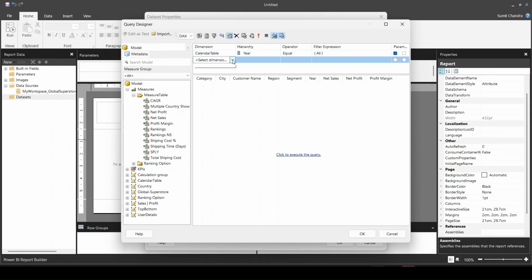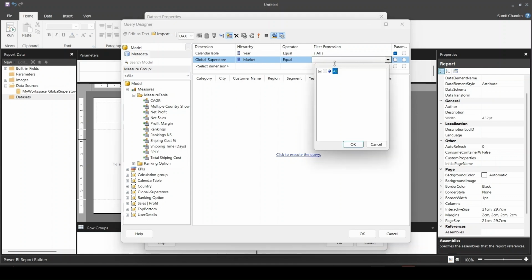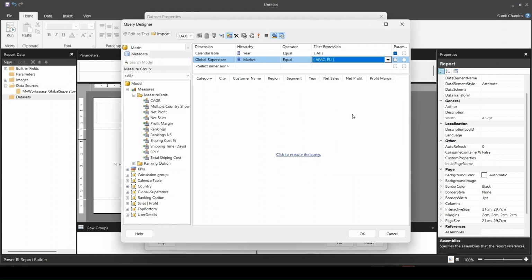Now let me add another level of query filters, and here I will select the Global Superstore table. From here let me select market and equal, and from here let me select some values. So instead of all, here let me select APAC and EU. Let me click on OK.